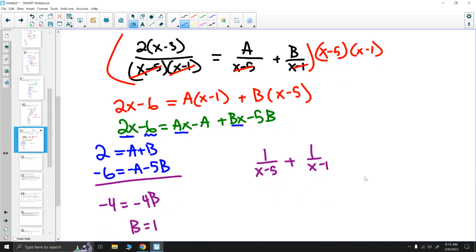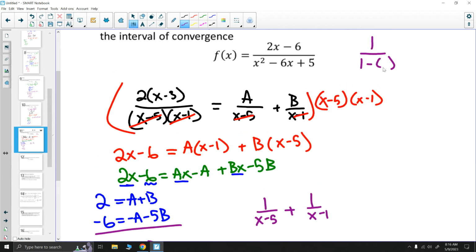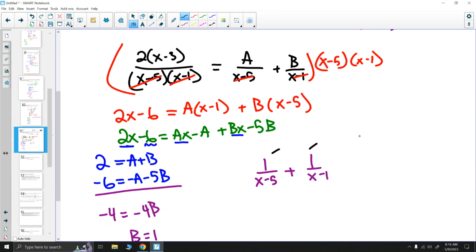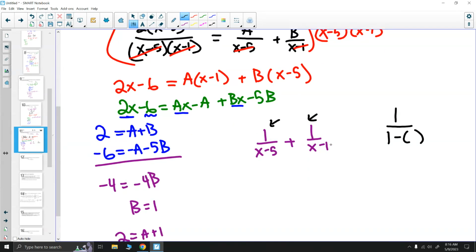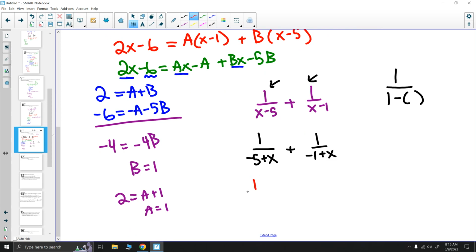Now that we have these two functions, we're going to rewrite them into a more normal form. Well, they are in normal form, but again, we're trying to match each of these things to be something of the form 1 over 1 minus something. We're going to treat them each individually, but the first thing I'm going to do is reorder this. So this would be 1 over negative 5 plus x plus 1 over negative 1 plus x. Next, I need to make this thing here a 1. This one's fine as a 1, but I'm going to pull out a negative 5. That would leave behind 1 minus x over 5, which is good because this turns that into a negative, which we like anyway.